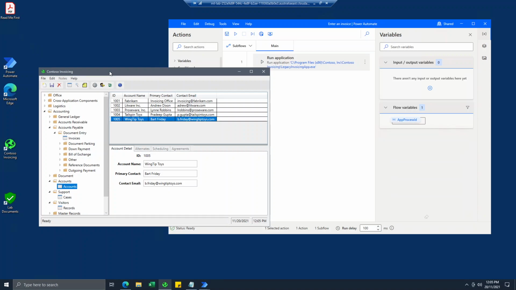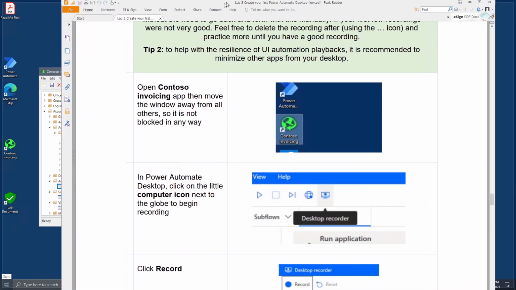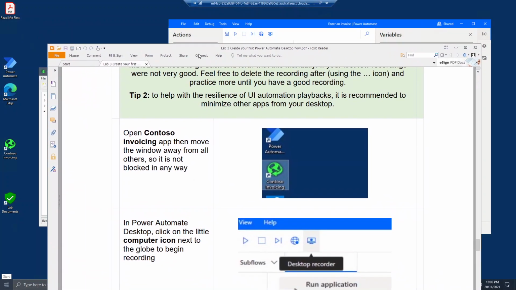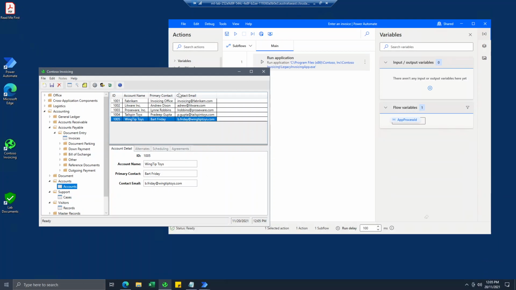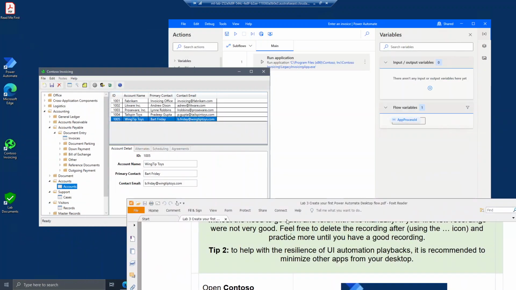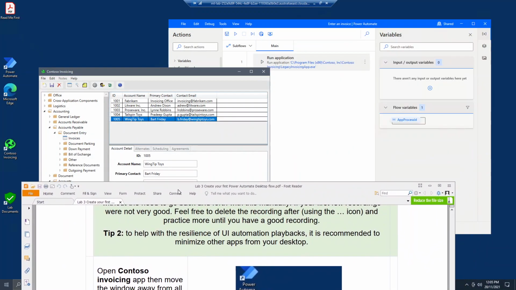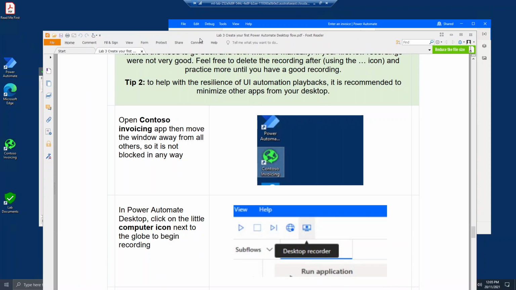Make sure you've practiced it a couple of times before you do the record. That's tip number one. Tip number two, if you're using two screens and you've got the lab inside the same screen that you are going to do the recording on, don't do that. Move the lab document over to a second screen if you can, because it might get in the way of your recording.